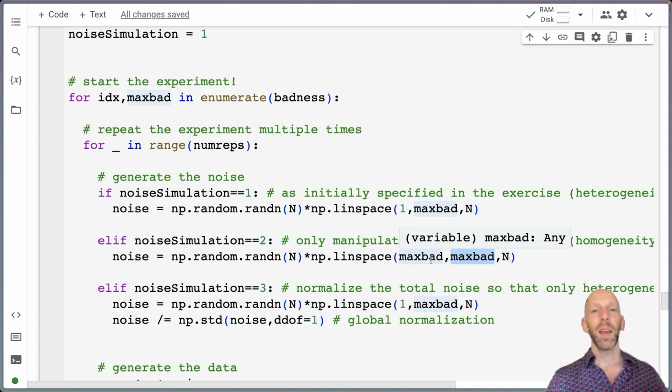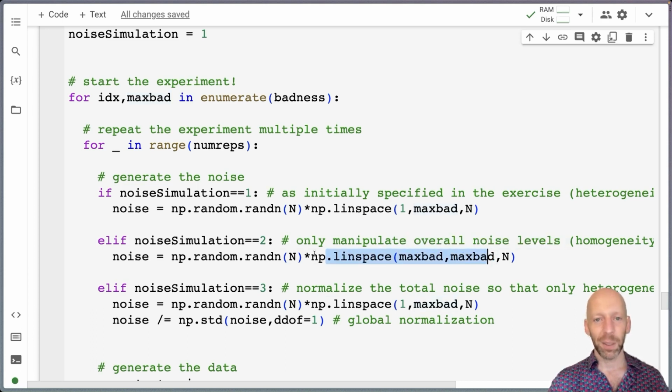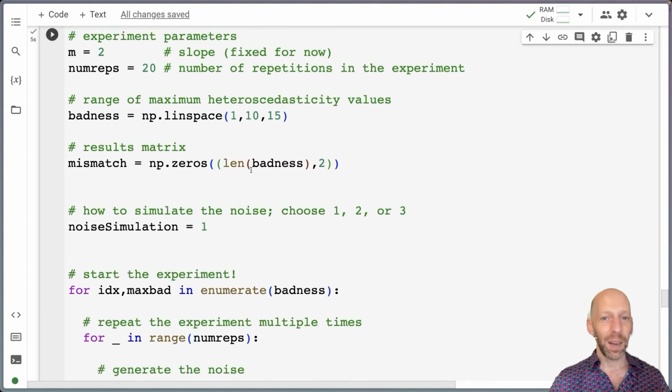So that means we're just changing the overall amount of noise, the overall variance of the noise, without changing the homogeneity of the noise, because this is going to be a constant. In fact, you can really just multiply this by max bad. I think I just set it to go max bad to max bad in the interest of having the code look parallel.